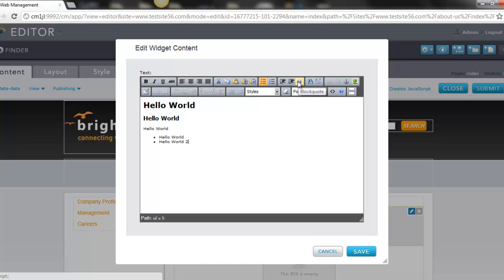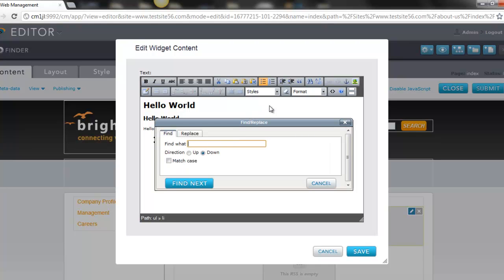This is a block quote element used for quoting things in a passage. Find and replace is useful if you have a large amount of content in here and you're looking for a particular term or a group of terms, and you can replace that with text of your choosing.